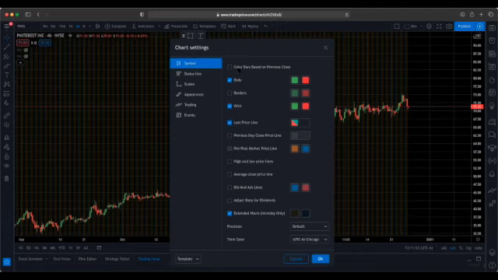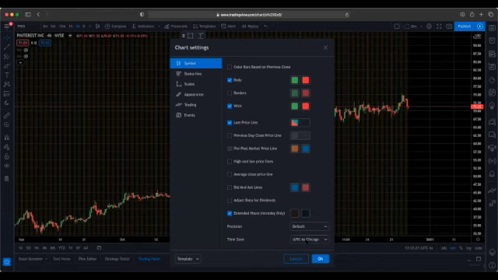So first thing, I have color bar based on previous close unchecked. I have the bodies and the wicks checked to green and red. I have not changed the colors. I've kept last price checked. The rest of these are unchecked, and extended hours, meaning the price movement that occurs after the market is closed, will be highlighted in a background of orange and blue, as you can see back here. And I do have extended hours enabled.